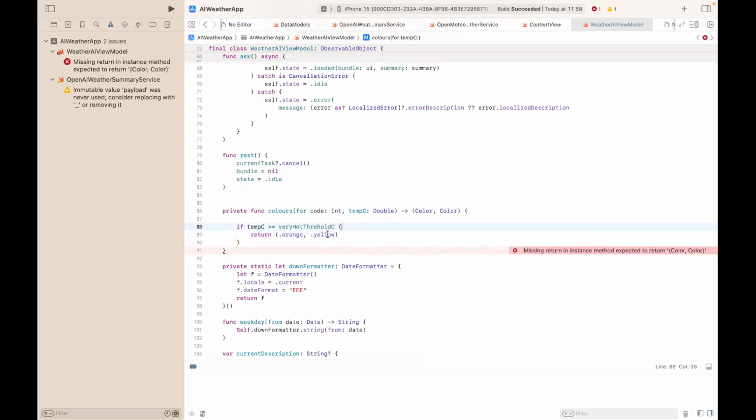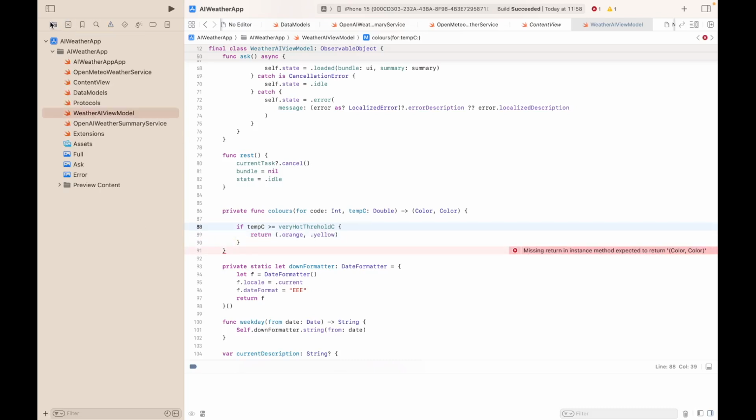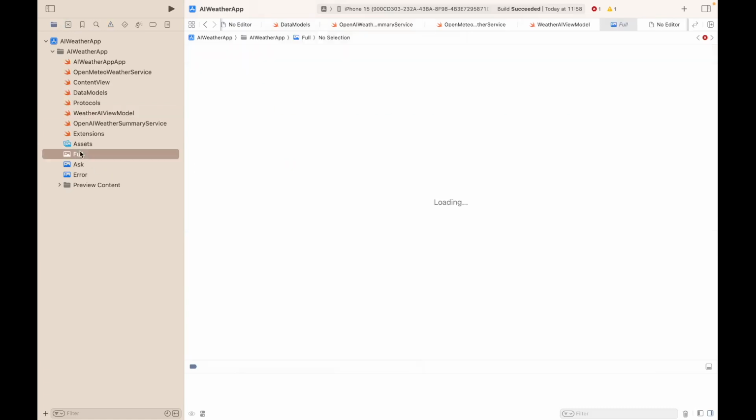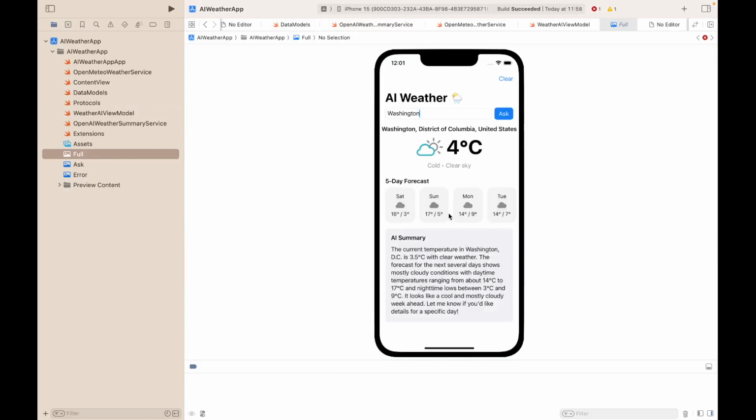And the reason for doing that is so that the weather forecast for the 5 days will relate to the actual temperature. So if it's very hot, it will show a very hot sun icon here.